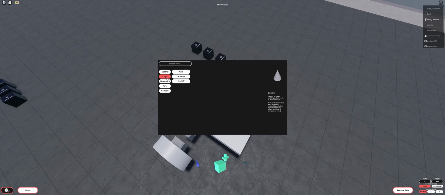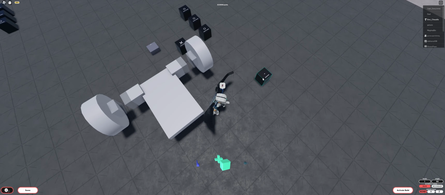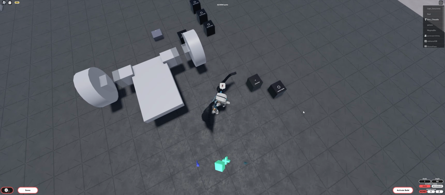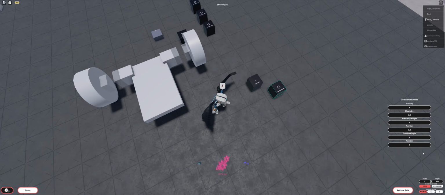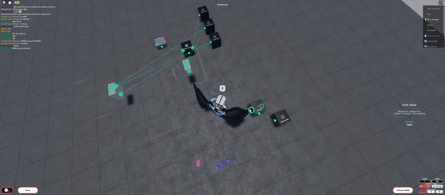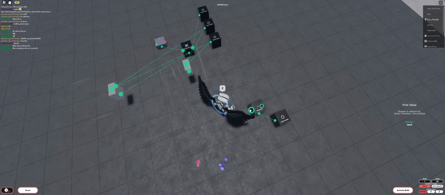So simply, there's two ways to do this. However, I'm going to show you the way I recommend, just because it's more efficient. So subtraction. You're going to need a subtraction block, and then all you're going to need is a constant block. This constant block by default is 0. You can see the value here. I'm going to put it at the front. It's important that we put it at the front. So it's first value minus second value.